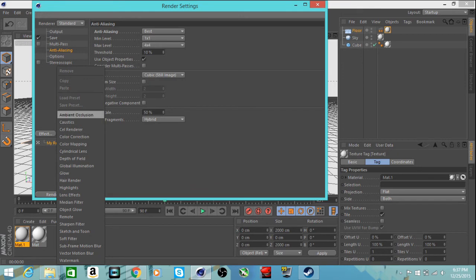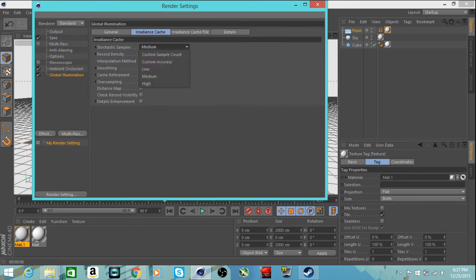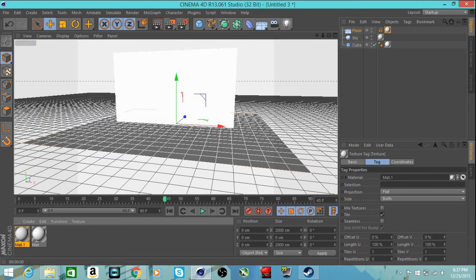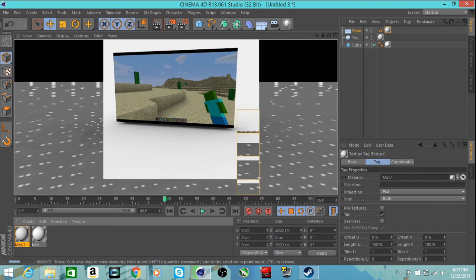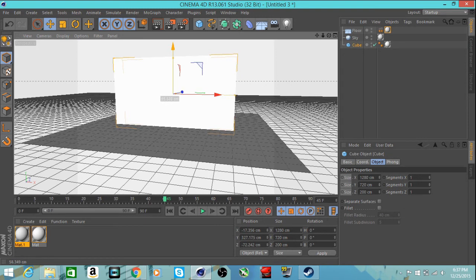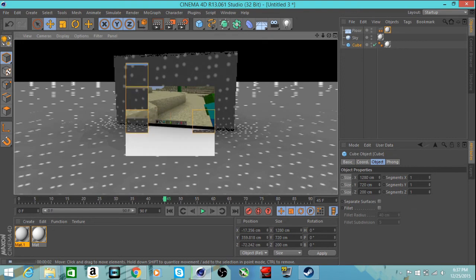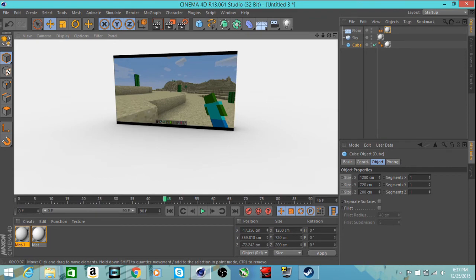So yeah, go ahead and throw on ambient occlusion, and then global illumination. Oops. I usually put this on low. Oh, and by the way, if you're still watching this video and you don't want it to look fancy, you just wanted to know how to put video in here, you can really just stop watching the video, honestly. Alright, so now you can see it has a little shadow. Actually, I'm gonna move this downward a little bit. Right there. So now as you can see, it has this little shadow on the ground. It just makes it a little bit more professional.